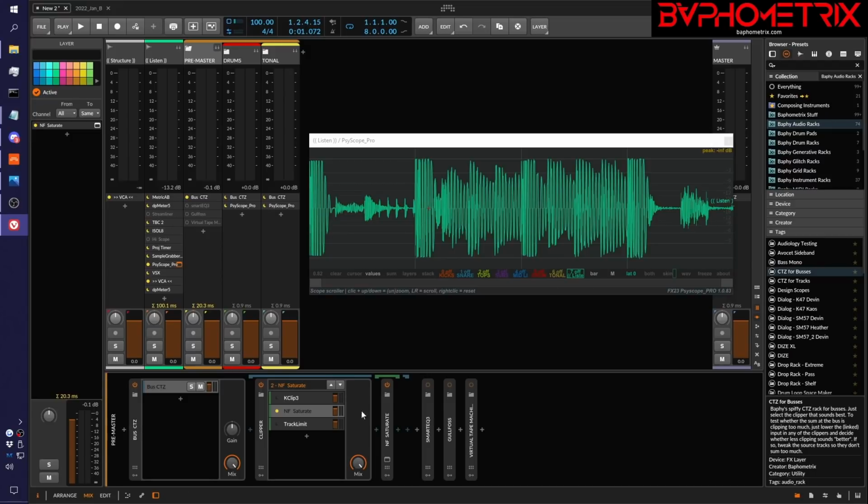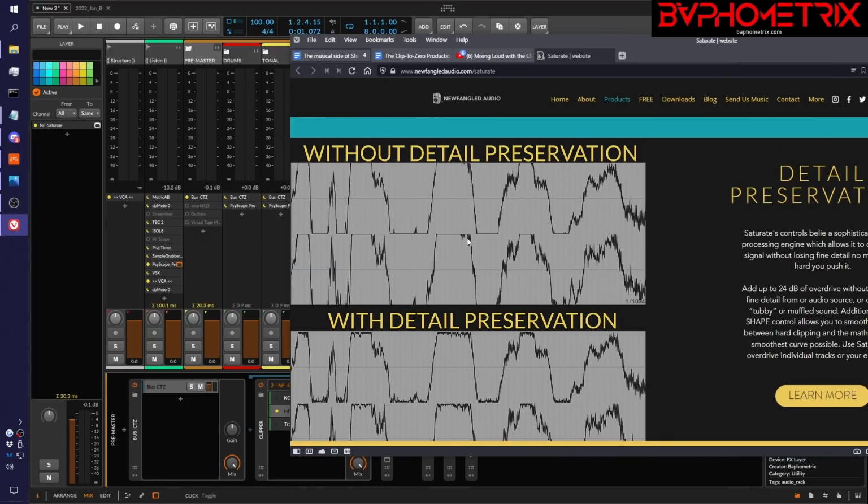But in terms of clip to zero and just keeping our crest factor under control, it doesn't necessarily add so much that's significantly different from KClip. There's a few cases where my brain theoretically thinks, oh, but I know KClip looks like this, and I know Saturate looks like this, so clearly I should just switch this track over to use Saturate instead, and everything will be fine, right?